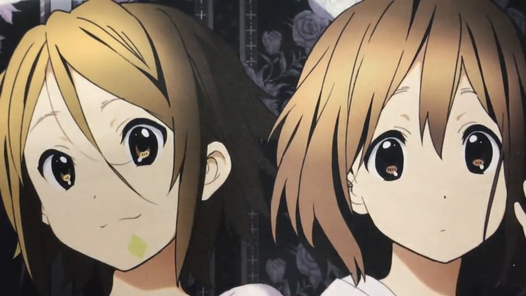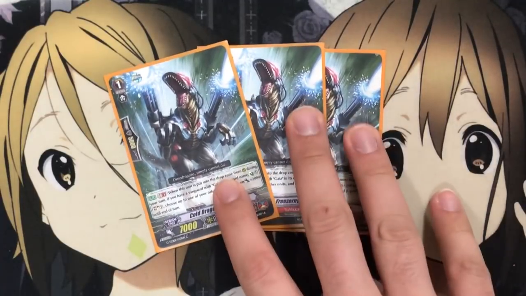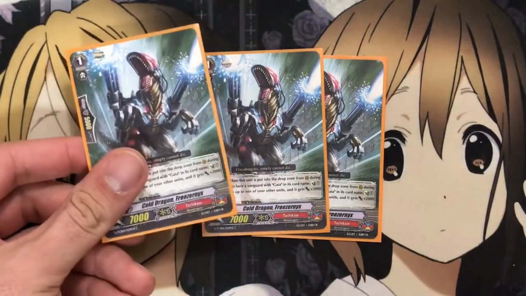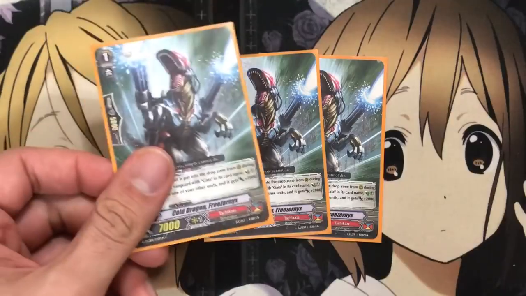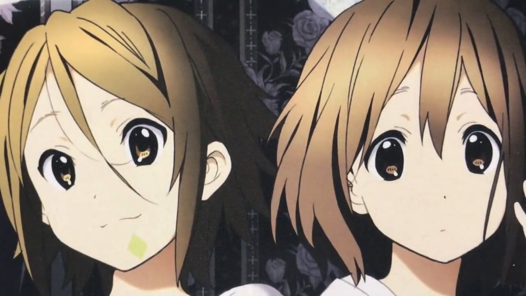I also run 3 Cold Dragon Friesen Nix. This is your rear guard effect: when this unit is put into the drop zone from rear during your turn, if you have a Vanguard with Gaia in its card name, you counter charge 1, soul charge 1, choose up to one of your other units. It gets plus 2,000 until the end of the turn. So a good power plus effect, plus that soul charge and the counter charge make-up are essential basically for a lot of your other effects in the deck, including Apatomaster, like I said before.